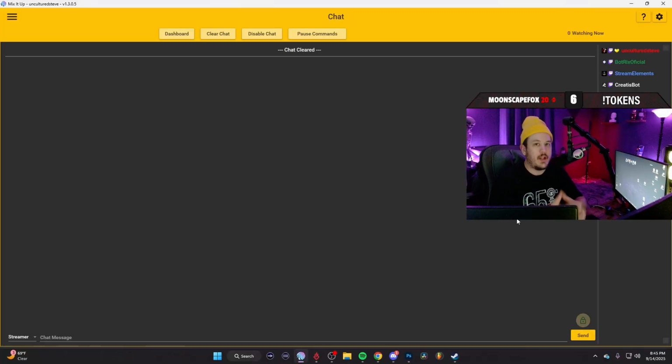So the first thing we're going to do is make two different inventory items. The first one is the golden ticket, which just acts like a tracker. It keeps track of how many times that user landed on the golden ticket. And the second one is the golden ticket token. On my stream, I have a feature called tokens. Depending on what token you have, it does a specific feature throughout the stream. So let's make those two inventory items real quick.